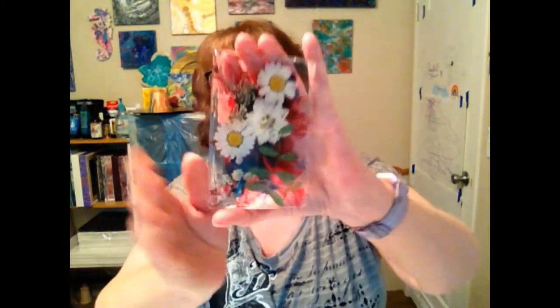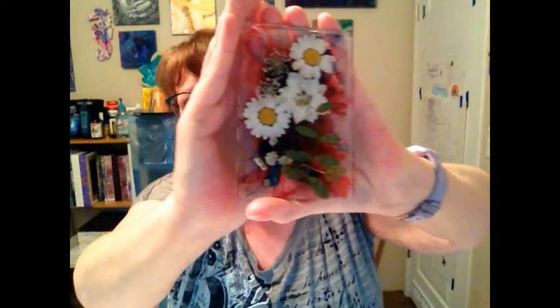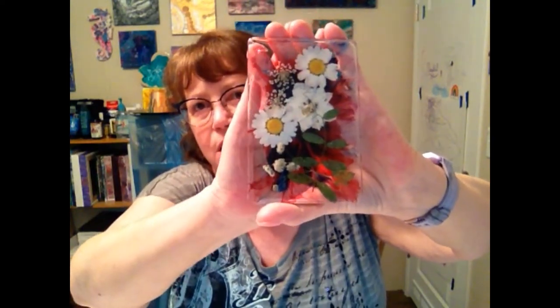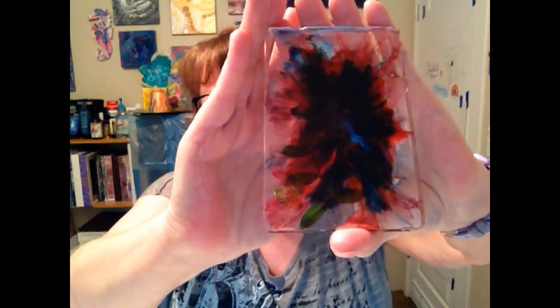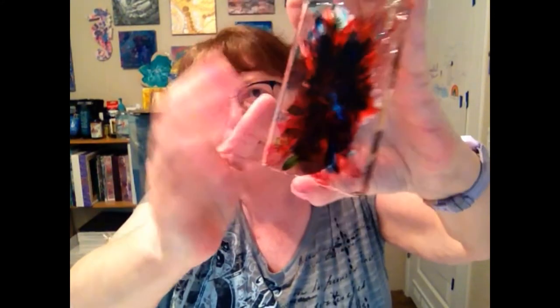And then I also did this, which I absolutely love, which is dried flowers just in a skinny flat sheet mold. And I did this in layers. I did just half full, and then I put the flowers on, and then I let it dry overnight, and then I poured the rest of the way full, and did the alcohol inks in the back without any white, because I wanted it to be kind of so you could see through it in the sunshine, because this is going to go in my kitchen window. So you can see through it.